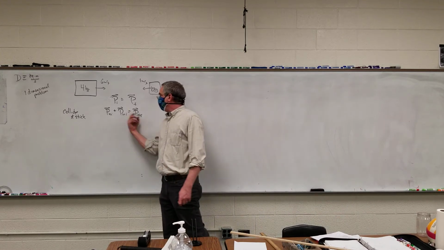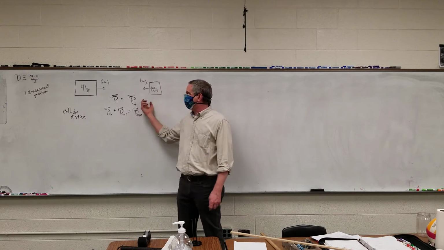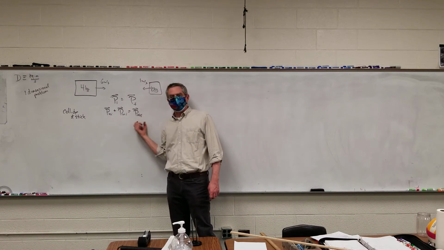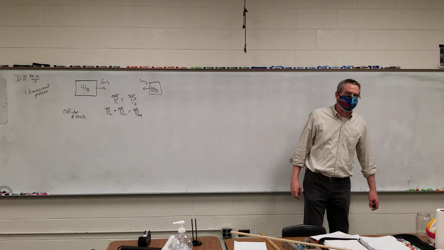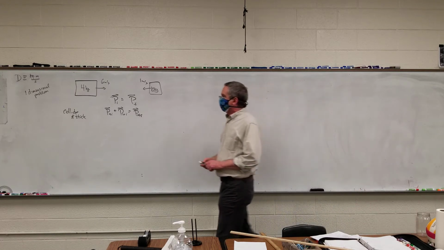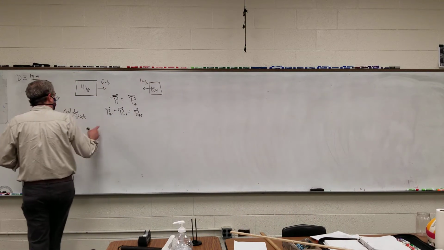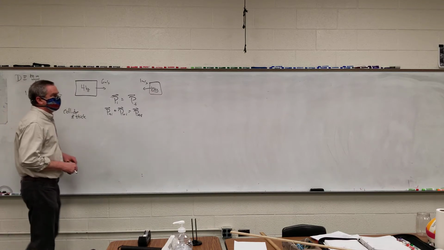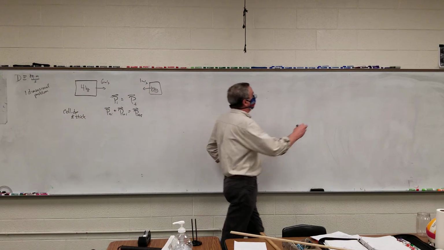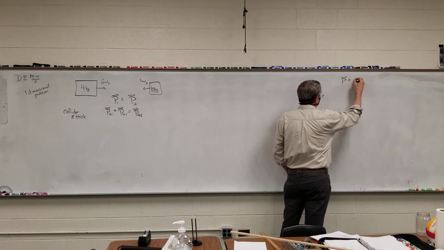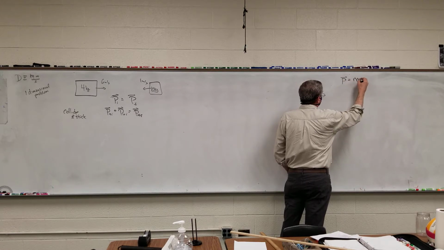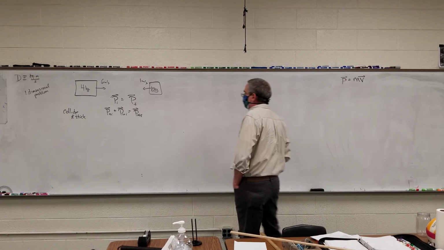All right, so we have momentum initial equals momentum final. I have two objects initially. I have just one finally, because since they stick together, we may as well treat it like one object. Perhaps I should write this on the board. What's the formula for momentum? P equals MV.